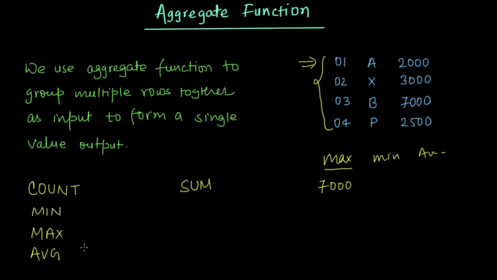So all are very much clear from the name itself, that count is used to find out how many number of rows, or if we provide inside count, if we provide column name, then it will count the number of rows for that particular column. Or if we give simply asterisk, it will count the number of record.